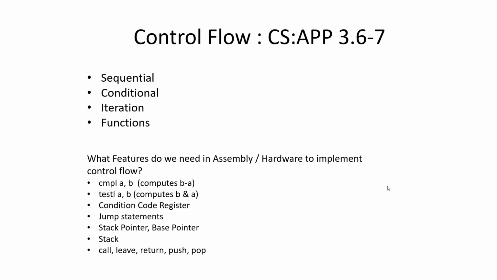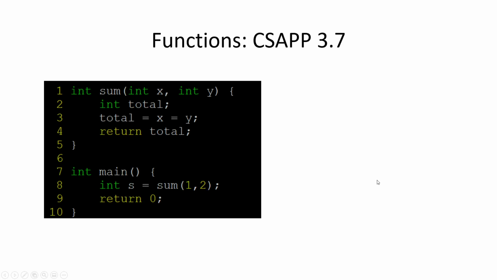So let's take a look at an example function and talk about some of the things that we'll need to consider as we start diving into what makes this complicated, how can we be organized about it, and actually be successful at understanding what's going on behind the scenes at the assembly level to implement function calls.